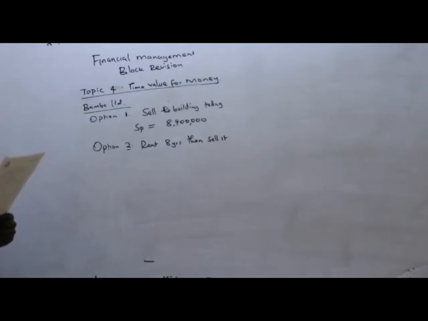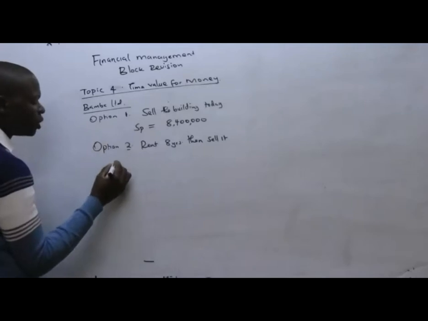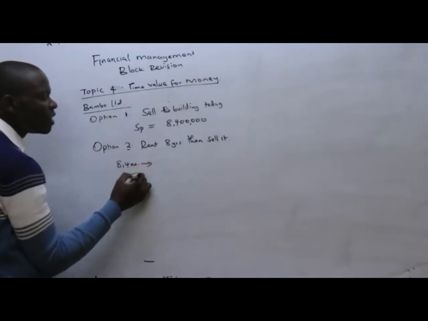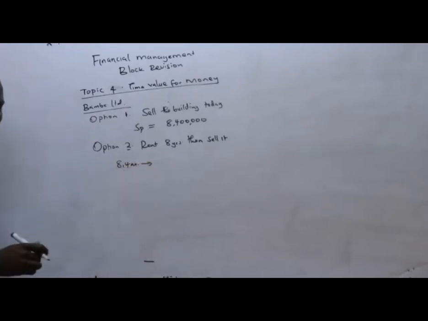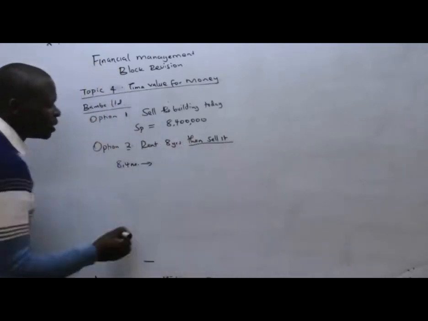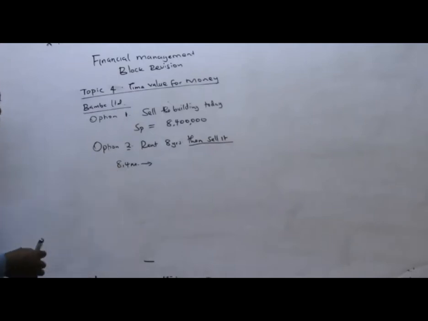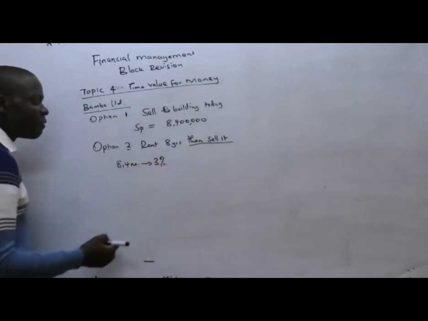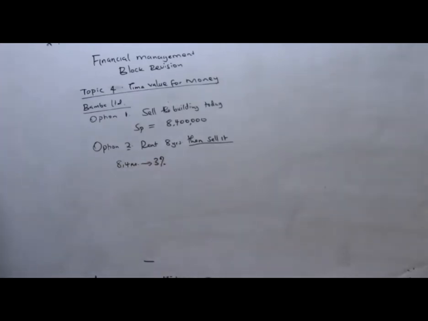the real estate advisor estimated that the price of the building will increase by 3%, meaning this 8.4 price today will increase by 3% every year. Since you are told that we will sell the house after 8 years, we need to know the selling price of the house after 8 years because it will be increasing by 3% every year.